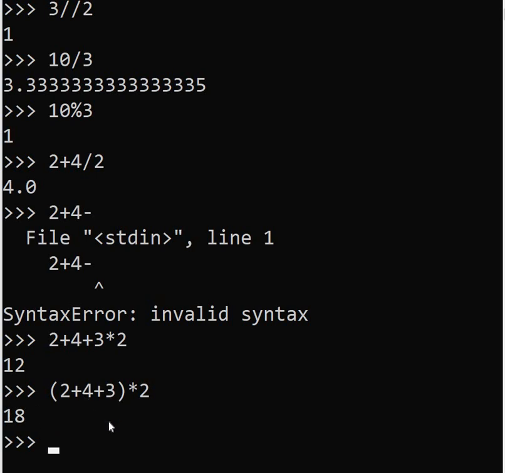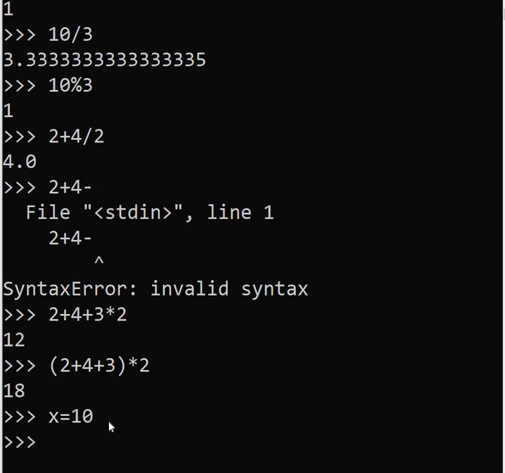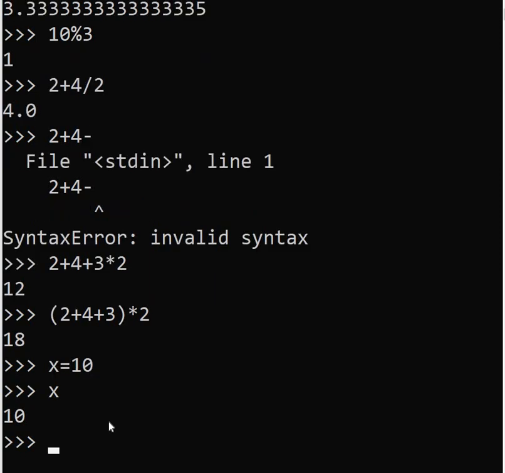Now we'll just print a number. We'll assign a value to a variable and print it. So x equals 10. Now if I want to print the value of x, I'll just give x. In other programming languages, I would have to give a printing statement. Here, only the x value will be printed. You can even use a printing statement also. It's like a function.